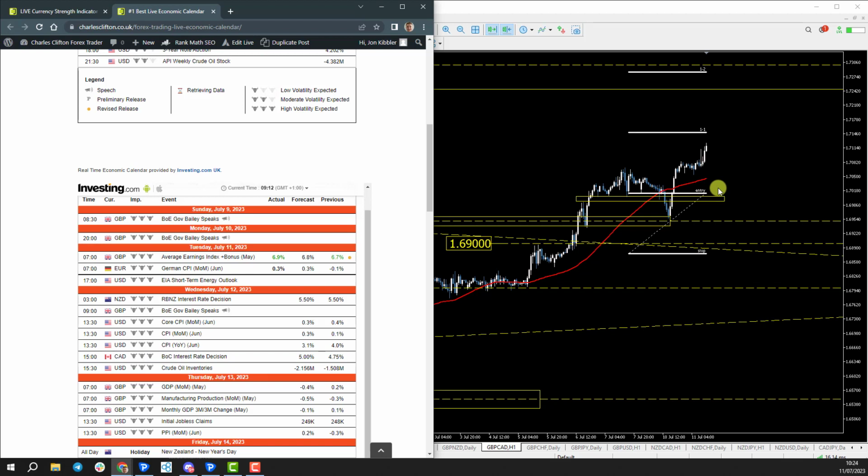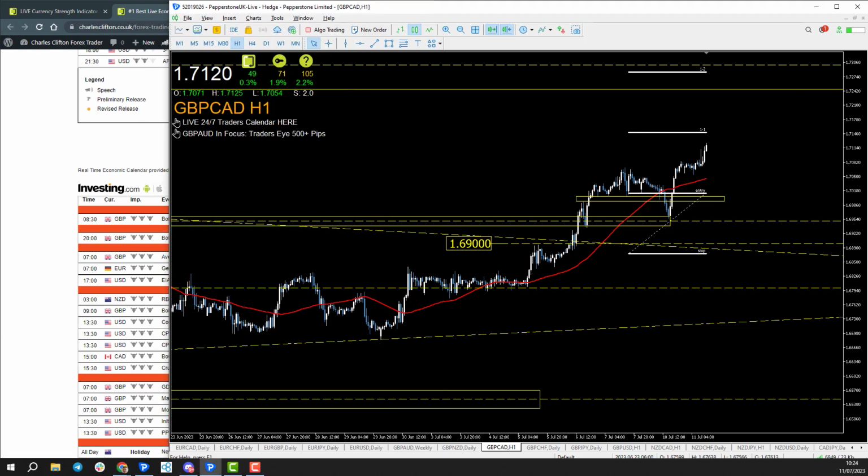However, we do have some big data tomorrow. So it's up to you, obviously, if you want to hold that position through that data. I personally wouldn't hold it through this type of data because it can be very volatile, or if I did hold it, I want to be at least no risk on the table. So depending on how pound CAD performs today could be something that you look at. You know, maybe if price goes into the 1-to-1 or just above 1-to-1, you can look at some different options.